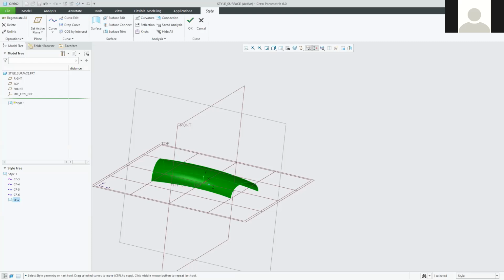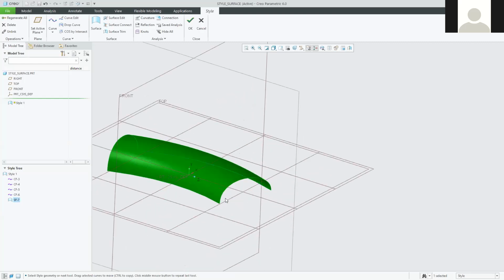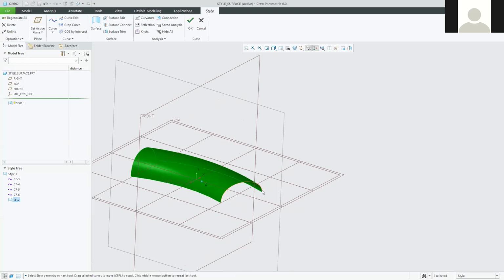So where are we headed to next? In the design that we're trying to create, this is the half shape that we want to create. This is half of the finished grip.